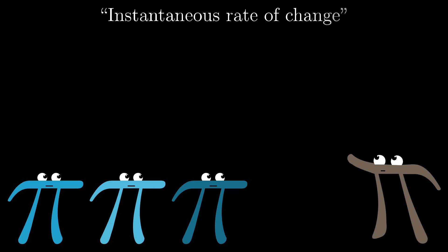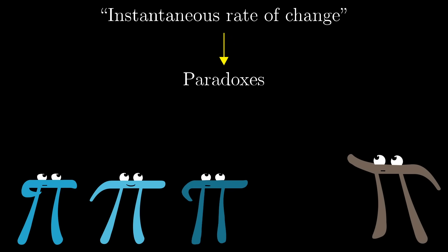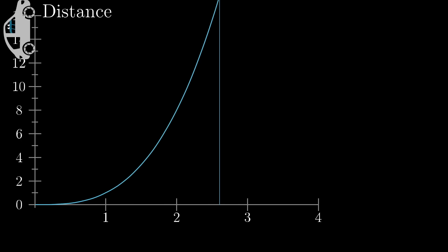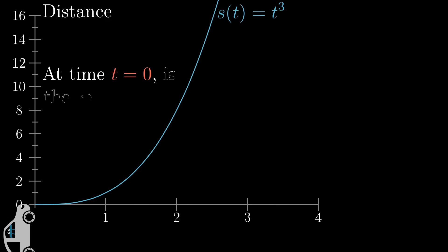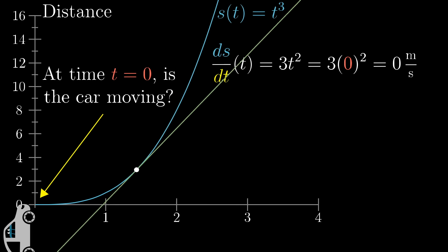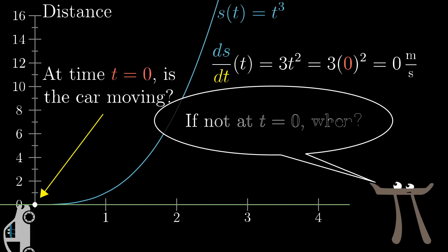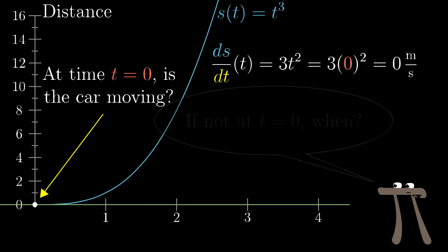Another reason to show you a concrete derivative like this is that it sets the stage for an example of the kind of paradoxes that come about if you believe too much in the illusion of instantaneous rate of change. So think about the actual car traveling according to this t cubed distance function, and consider its motion at the moment t equals 0, right at the start. Now ask yourself whether or not the car is moving at that time. On the one hand, we can compute its speed at that point using the derivative, 3t squared, which for time t equals 0 works out to be 0. Visually, this means that the tangent line to the graph at that point is perfectly flat, so the car's quote-unquote instantaneous velocity is 0, and that suggests that obviously it's not moving. But on the other hand, if it doesn't start moving at time 0, when does it start moving? Really, pause and ponder that for a moment. Is the car moving at time t equals 0?